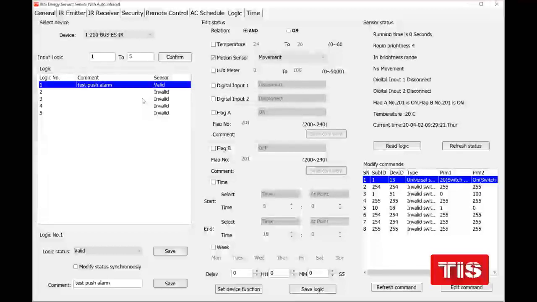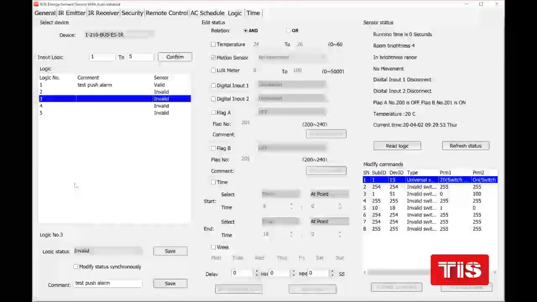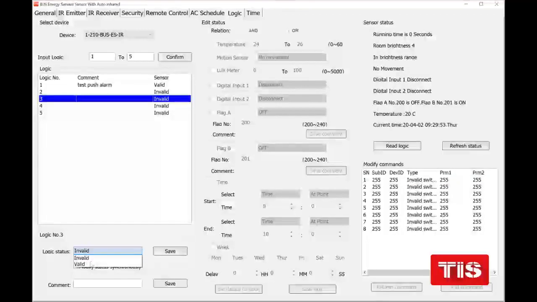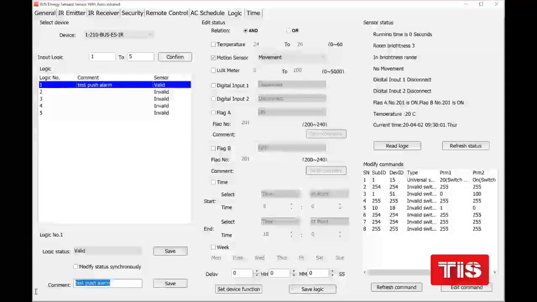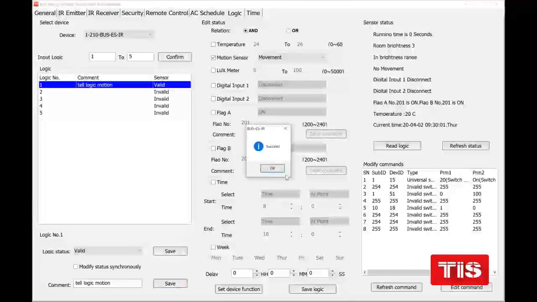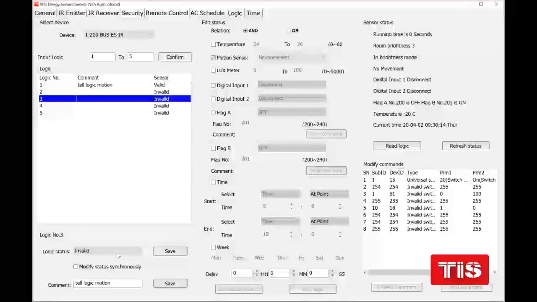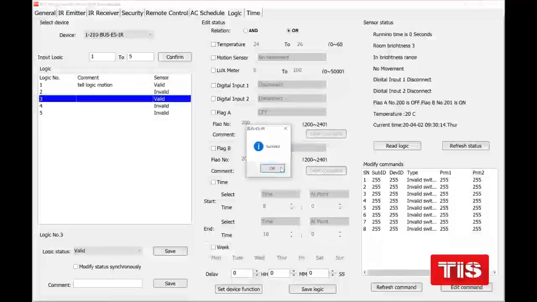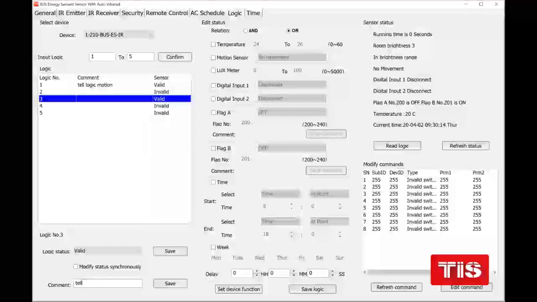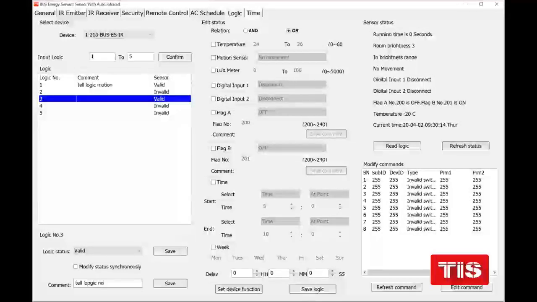And I'm adding another thing on the ES10 function sensor, and always put a comment for all of your logic: tell logic motion. And I'm choosing another thing on the ES10 function sensor: tell logic no motion.